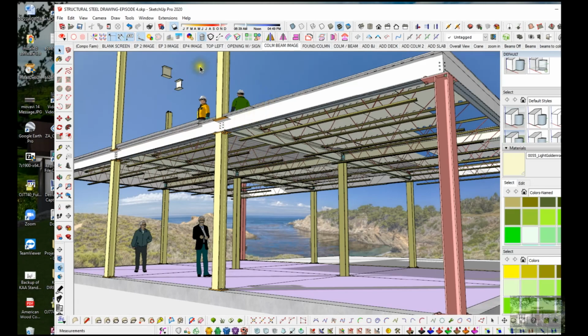Okay, so let's stop for now. We'll get back to, looks like, episode 5. And we should be able to finish bar joists and metal decking and slab. Those aren't nearly as detailed as what we just did. But what we just did is probably one of the more important parts of the whole building.